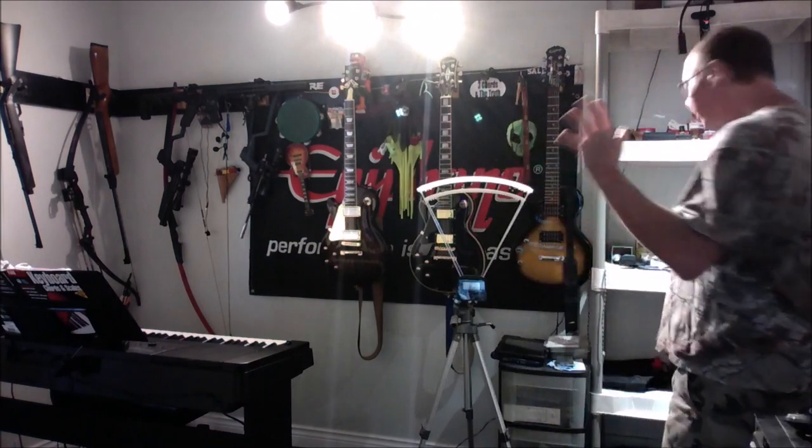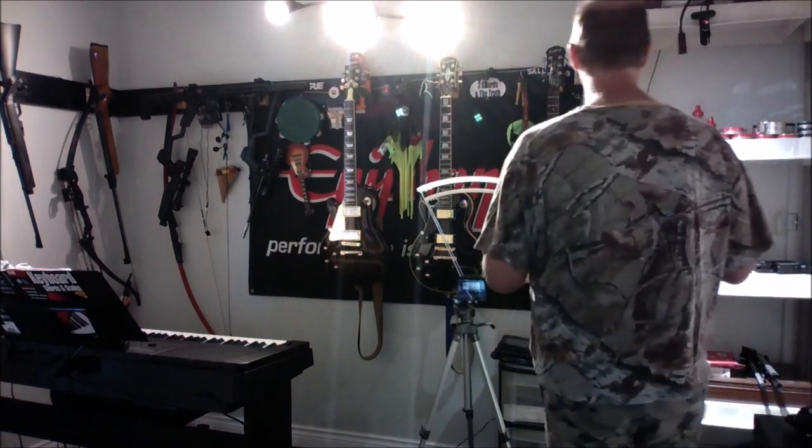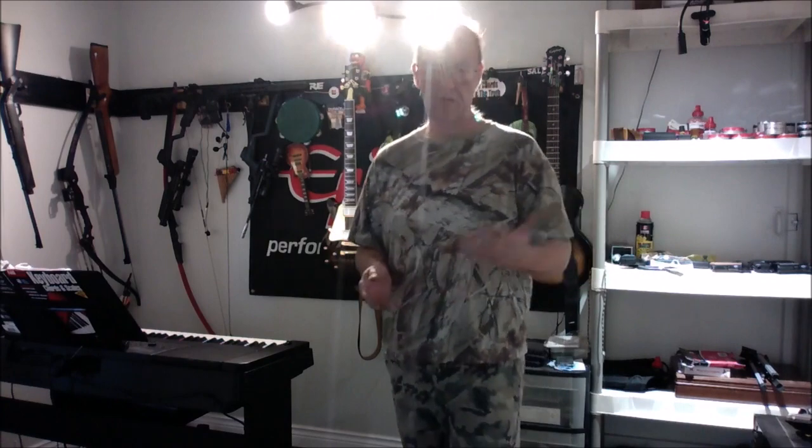Now that is my current gun collection. And like I said, we got more guns coming, accessories, ammo, stuff like that. We're going to be experimenting with more hyper velocity rounds.